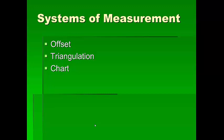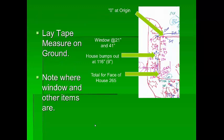There are basically 3 systems of measurements that I've come up with: offset, triangulation, and chart. Typically I'll lay my tape measure on the ground and start at a 0 origin. Here you can see as I'm going up the face of this house, there's a 21-inch for a window, a 41-inch for the other side of the window. The house is bumping out at 116 inches. It's bumping out 9 inches, so that's in a different color. And the total for the face of the house is 265.